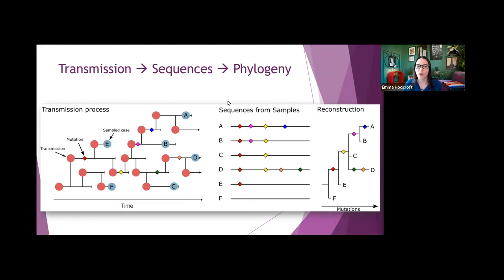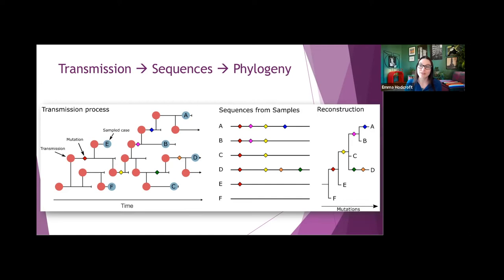And this is what we use to create the basic phylogeny or viral family tree, which allows us to essentially reconstruct an approximation of that original transmission history. And of course, on top of this, because we know when and where viral samples were taken, we can extend trees like this to have a better understanding, not only of how the virus changed over time as far as mutations, but how it has spread globally or within a region and how that's happened over time. So we can make these trees time scaled as well. And all of these things, of course, have been critical for what we've done in the pandemic, even from those early days of seeing how SARS-CoV-2 spread out of Asia.